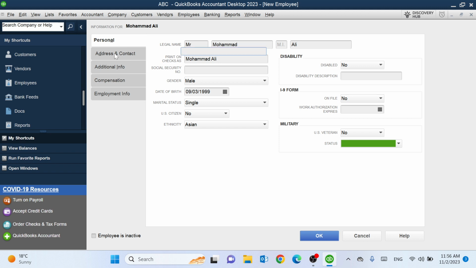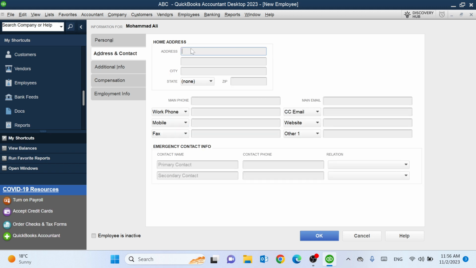Then address and contact. Click on Address and Contact. Here you can write the specific address. Here the house number, for example 4, street number 5, and you can write the name of the place in district or avenue here as well.